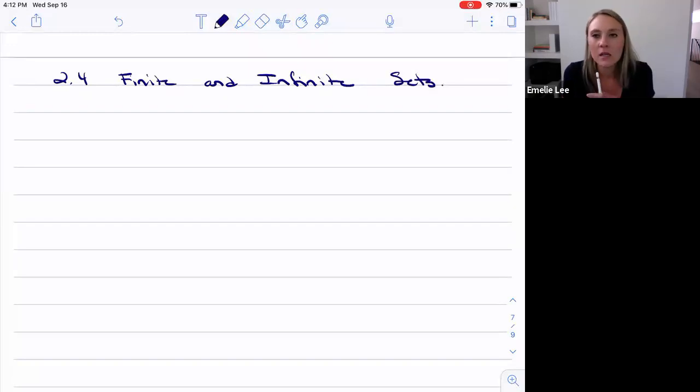Finite and infinite sets. Okay. So there are some sets, right? Like the counting numbers, we know we could count forever, right? So we call them infinite sets, right? Because they just keep going and going and going. We run into some troubles because infinity is not a number, it's more of an idea, right? And so infinity can't be used as a number, so we have to deal with that. But we can have infinite sets.